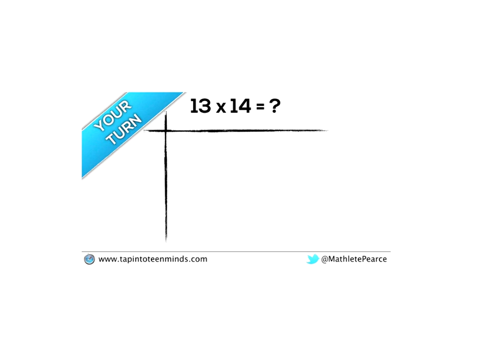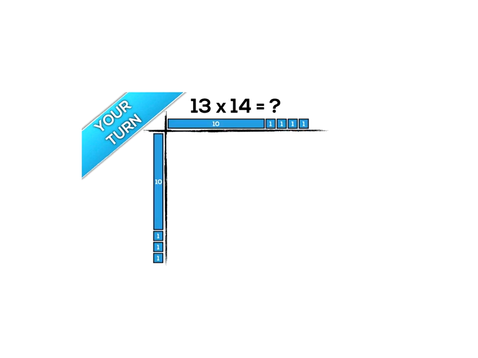So here's what I'm going to do for this particular case. We're looking at 13 groups of 14. I'd like you to give a shot at drawing what this one looks like, because it is very important to be able to do this in order to make a connection to the standard algorithm. So if I take a look at 13 groups of 14, my 2 factors are listed here. I put 13 vertically on the left-hand side, and 14 horizontally up at the top. It doesn't matter which one I put on which side, but you can visualize what that is going to look like. So take a moment, see if you have an opportunity to draw this one out.